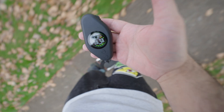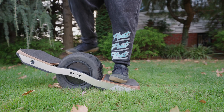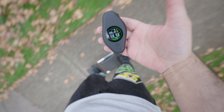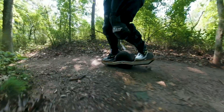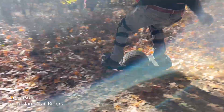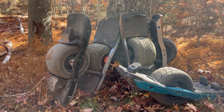This is an electric skateboard remote. This is an electric skateboard. This is also an electric skateboard, but it only has one wheel. Still, you can use this remote with it, and that's a beautiful thing. In this video we're going to briefly explain how and why a handheld remote can be used with a one-wheeled board that's normally ridden hands-free. It's important to know that this applies only to one-wheeled boards using VESC-based software and hardware.